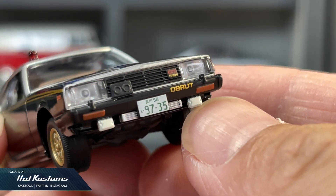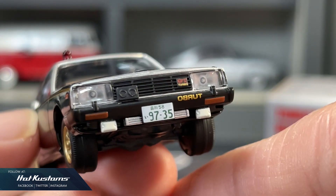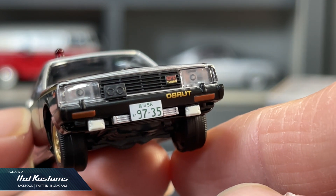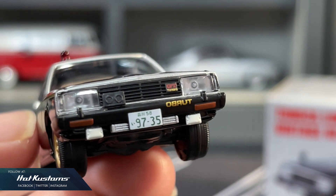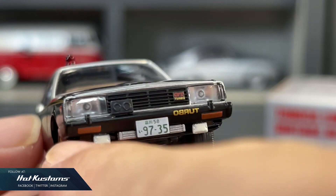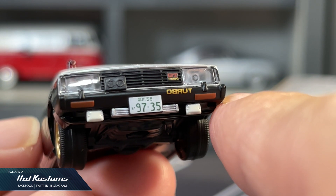Wow, the details are amazing — TRV really never disappoints. This is an exact replica from the actual Machine X in the Western Police series; everything is on point. The car plate, the GT Turbo label, the Turbo printed in inverted, and also realistic headlights — all in 1:64 scale.